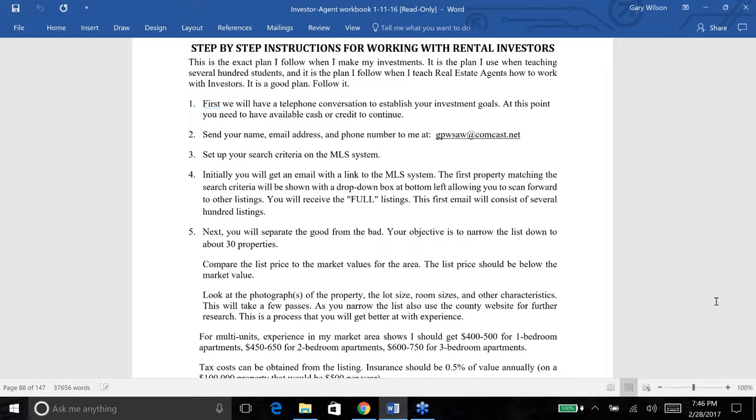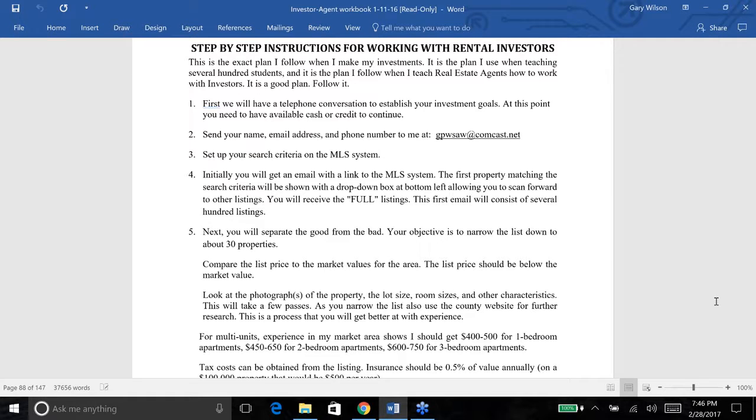First things first, this is literally what I used to do years ago when I would work with investors. I'm just going to walk you through. Let's assume I've already met a prospect. I did my marketing, and they responded to me. And I've had my initial conversation with them. I've qualified them. I pretty much know what they're looking for.